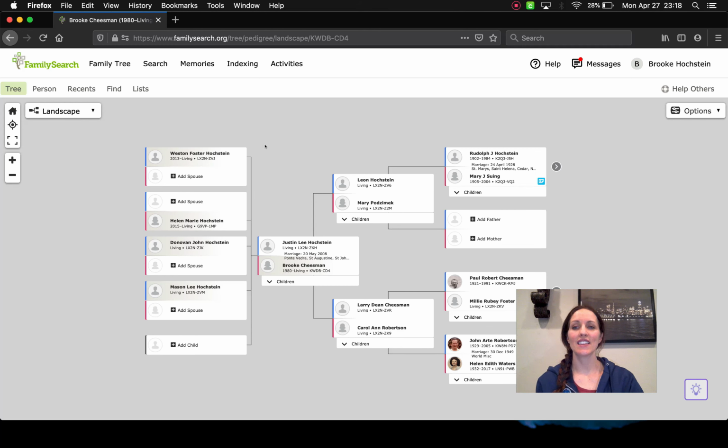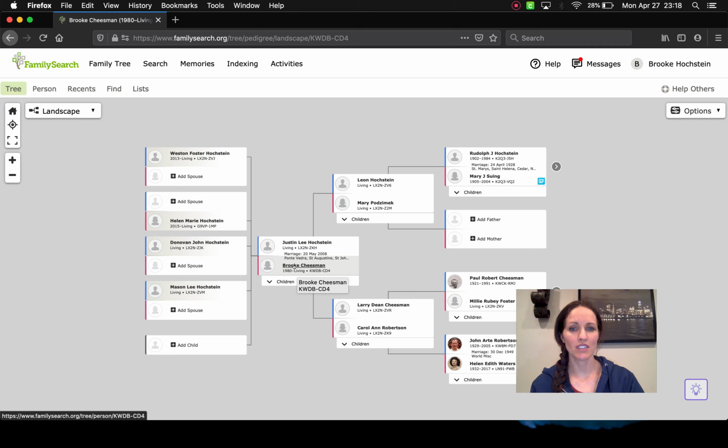And this is the landscape view. It's the default view. If you've been on FamilySearch before and you had a different view selected, it'll come back. That'll be the view that shows up here. But if this is your first time, this will be the view that shows up. It's the default. And it has you in the middle, any of your descendants on the left, and all your ancestors will be on the right. And I'm listed here on the bottom.